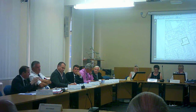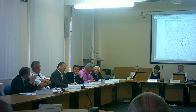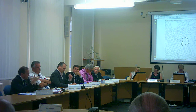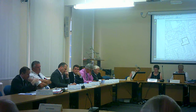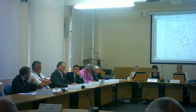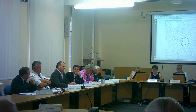A shop this size is likely to use a just-in-time delivery system. It would probably end up being maybe 4 or 5 deliveries a day, depending on the usage that we get. That would mean deliveries would take place, yes, first thing in the morning, but certainly throughout the day, which means that the houses to the rear of the site potentially have servicing activities taking place not just very early in the morning, but throughout the day. And that distance from the front door of those houses, which we checked on site, was just under 5 metres. Not a very great distance in my view at all.